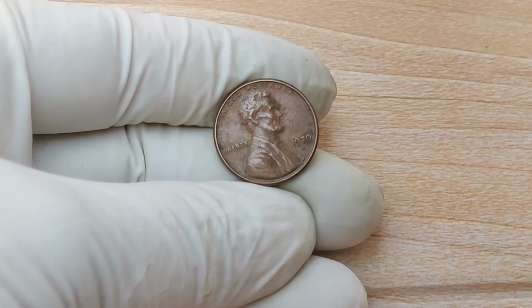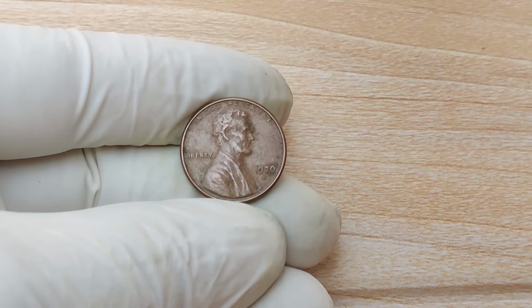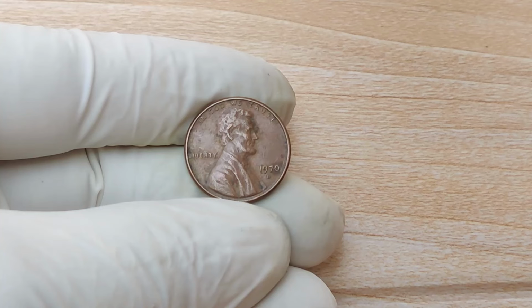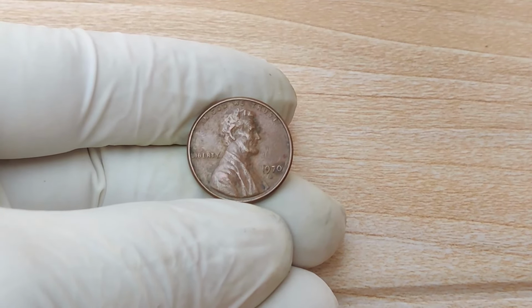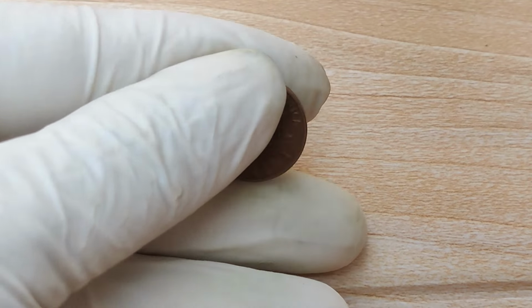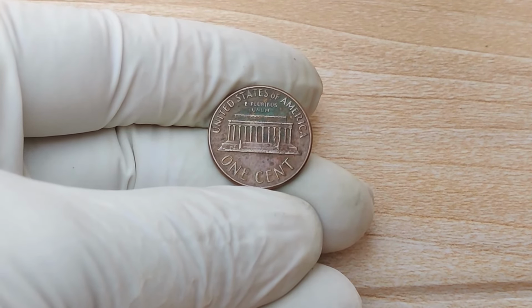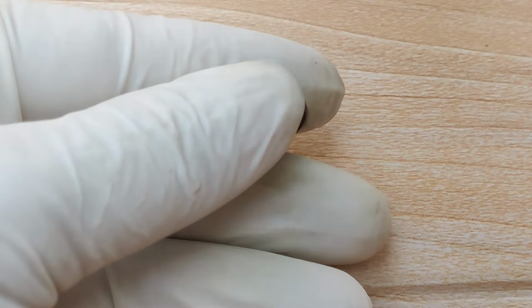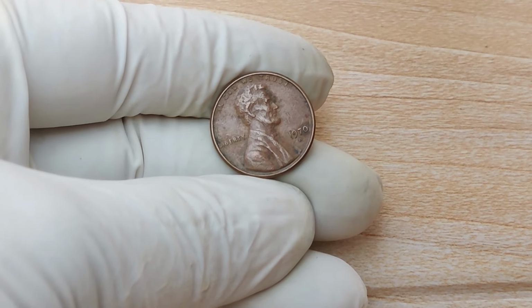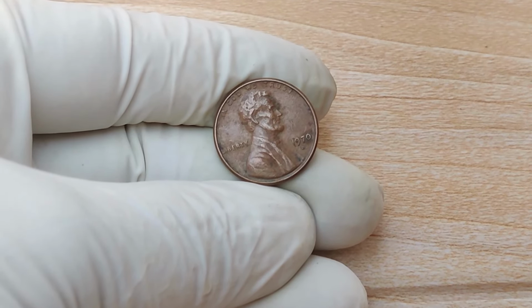For all the collectors out there, here are some tips on how to get started with collecting Lincoln pennies or expanding your collection. Stay informed about current market trends, attend coin shows, and join numismatic clubs to connect with other collectors. Store your coins in protective holders or capsules to avoid scratches and tarnishing. Consider investing in a safe for your more valuable pieces. Joining online forums and local coin clubs can help you gain insights, trade coins, and discover new opportunities.